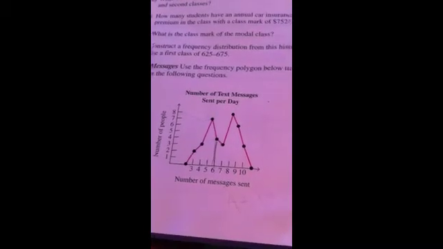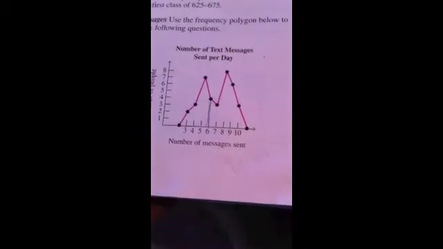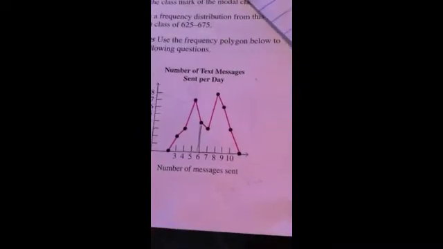And there we go. I'm actually going to do part D first, constructing a frequency distribution, because that's going to make our lives a lot easier to solve the rest. So I'm going to have a frequency distribution with the number of messages sent and the number of people who sent them. I could send anywhere between 3 and 10 messages: 3, 4, 5, 6, 7, 8, 9, and 10.